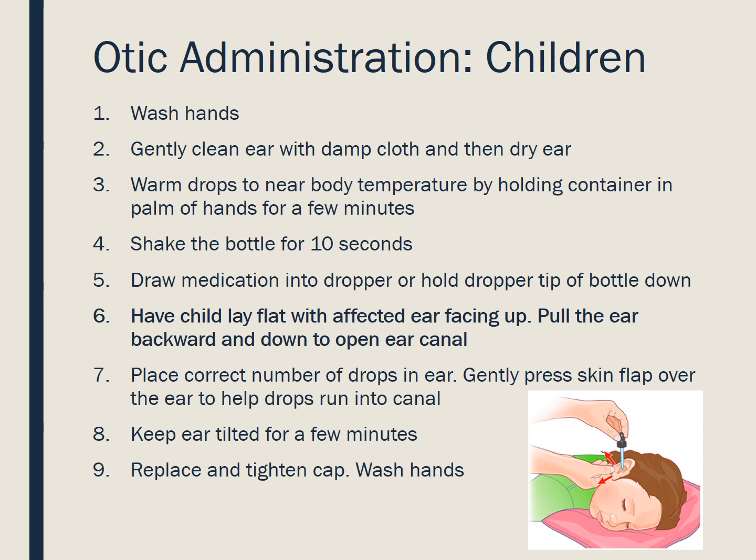When a parent or a caregiver has to administer eardrops to a child, it's important to have the child lay flat with the affected ear facing up on a pillow or stuffed animal. The caregiver or parent should pull the ear backward and down to open the ear canal, and then place the correct number of drops in the ear and continue the administration as appropriate.